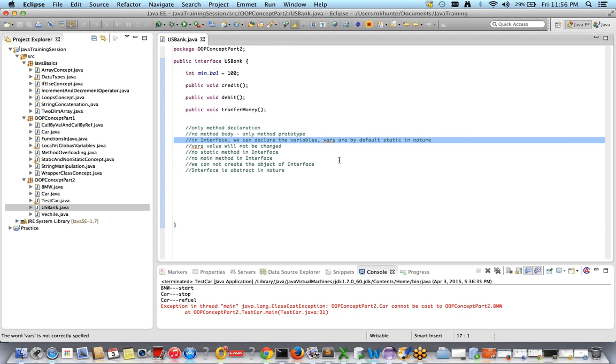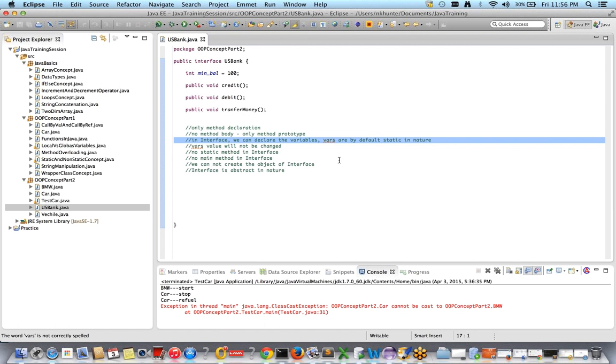We can declare the variables, but variables are by default static in nature. But methods are non-static, we cannot create any static methods. No main method inside the interface. We cannot create the object of interface. It means interfaces are abstract in nature. Abstract means we cannot instantiate; instantiate means we cannot create the object of interface.